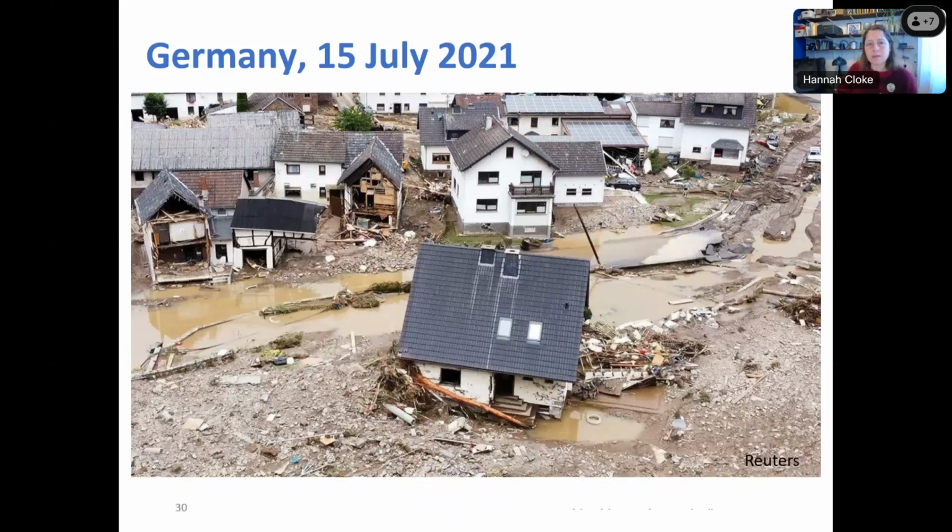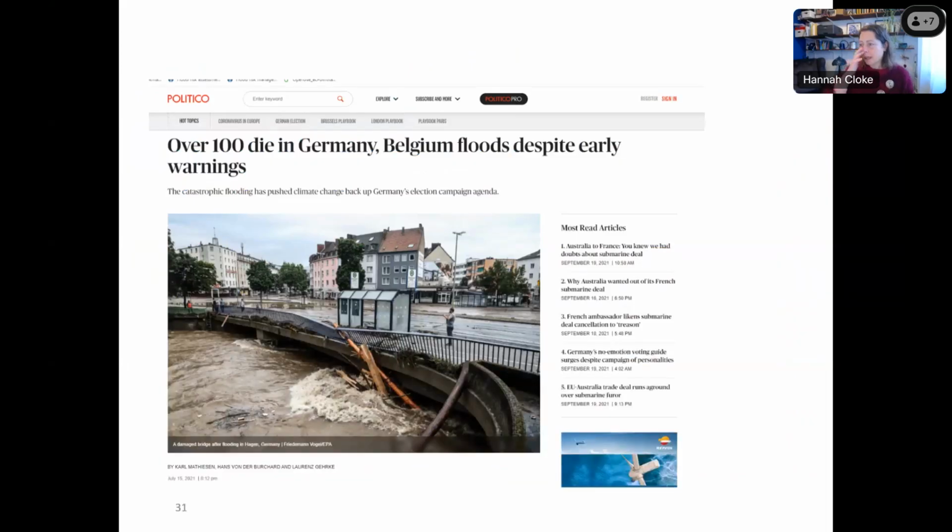So a couple of days after I woke up and saw that forecast in the morning, as I did this morning with the tropical cyclone forecast for Mozambique, a couple of days later we woke up to scenes of utter devastation. And Germany is not Mozambique. Germany has flood forecasting and warning systems. It has a mandate to do flood risk mapping to make sure people know when they're on a floodplain, and how things should have worked were certainly not how they did work. And lots of people died.